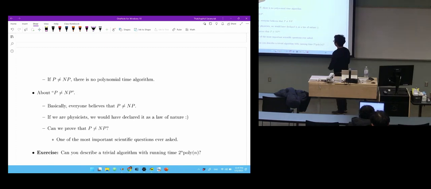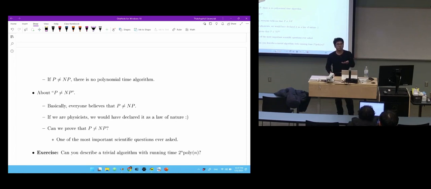So anyway, back to our problem, maximum independent set. Can you describe some very easy algorithm that at least gives you a running time of 2 to the n times some polynomial factor? You can enumerate all subsets of V and then just check whether there's an edge between the vertices in it. Exactly, good. You can just list all possible subsets. There are just 2 to the n possible subsets of vertices because there are n vertices.